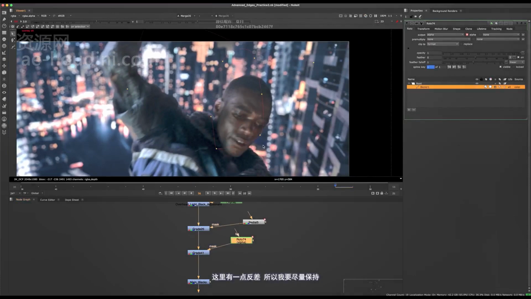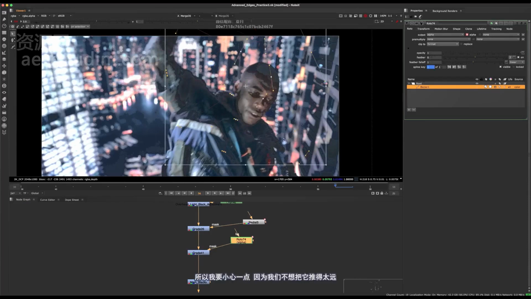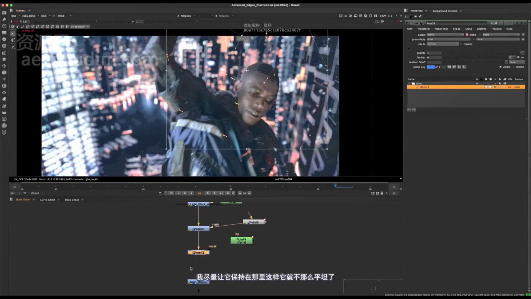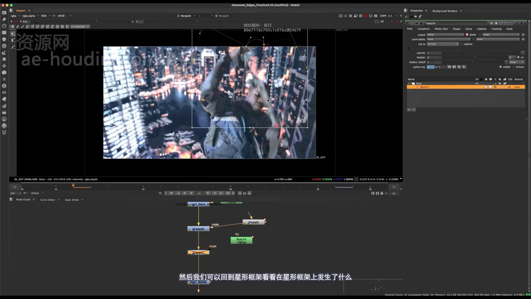Here it goes a little bit contrasty, so I'm going to try to keep it not so much on the face there. I'm going to be a little bit careful because we don't want to push it too far. So I'll keep it just there so it gets rid of that flatness look. And then we can jump back to the start frame and check out what's happening there. It looks pretty good on the start frame as well.